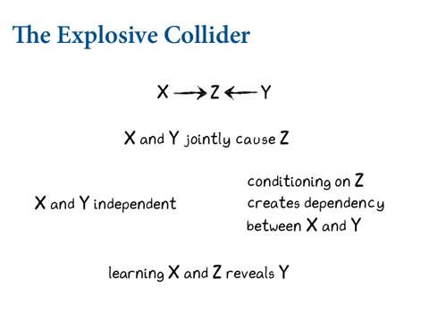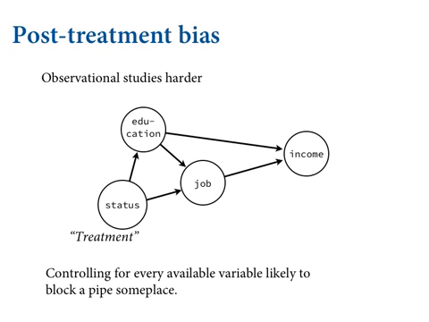Richard? Yeah. Can I ask a question about the fork versus the pipe? Is it quick? Well, it seems like in the pipe situation, the X and the Y, potentially you can misrepresent the relationship by conditioning on the Z. Yeah, intermediate. But the opposite is true in the fork, isn't it? That you'd be misrepresenting X and Y by not conditioning on the Z. Is that right?